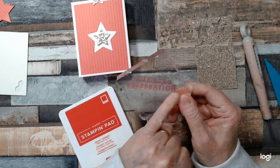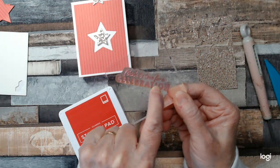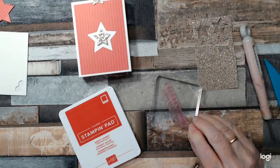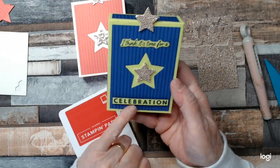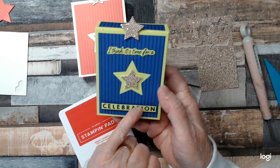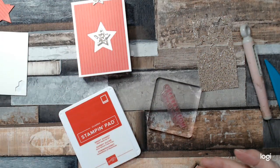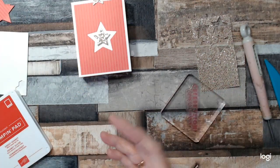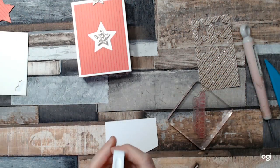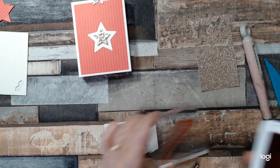I think it's time for a celebration. I want the celebration separate, and you can see there's a wee bit of that F comes down, so you need to be careful when you're cutting it. I stamped it on here and clipped it so close you can just about catch it there, but you'd need to really know what you're looking for, and then I cut this one separate. So I did that onto the matching card, but as I say, this time we're using white, so I'll just go with the same old colour.